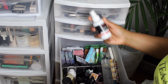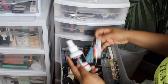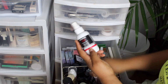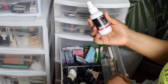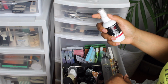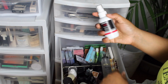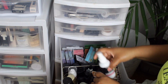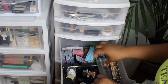And then I also have this CoverGirl Outlast Active Setting Mist. It kind of goes with the CoverGirl Outlast foundation. I love the foundation. Not a fan of this mister. I love the mist actually because it smells like cucumbers and it's pretty good. If you can get past the mister, because I don't even want to spray it, it sprays out in a stream. I don't know what's wrong with the mister. I probably just need to get another one of these. But this is really good. It's better as a refresher in my opinion.